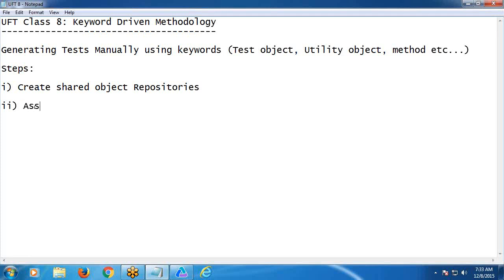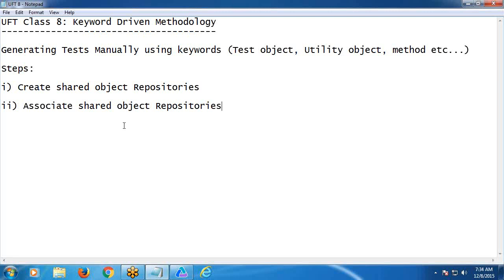Next, associate shared object repositories. You know what is the purpose of associating shared object repositories? In order to create and execute tests manually, we need to associate shared object repositories. If it is recording, we need not associate any repositories.